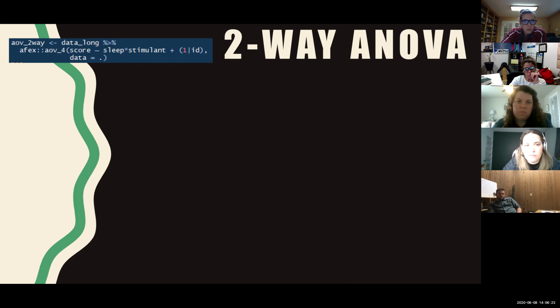It's an asterisk. An asterisk stands for what math? Multiplication. An interaction is a multiplicative or a multiplying effect. So we use the asterisk between the two variable names for a two-way ANOVA. And we still have to tack on that one observation per ID, per person. That's the part we're going to tinker with next week when we do repeated measures. But today it's still one observation per person and data equals dot to pipe it from above. Syntax almost exactly the same as last chapter. That's good news, right? The last two chapters.